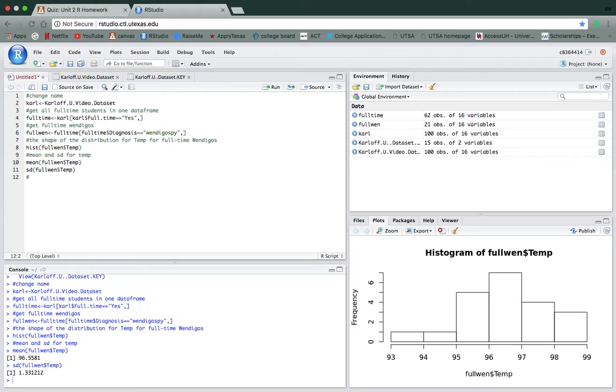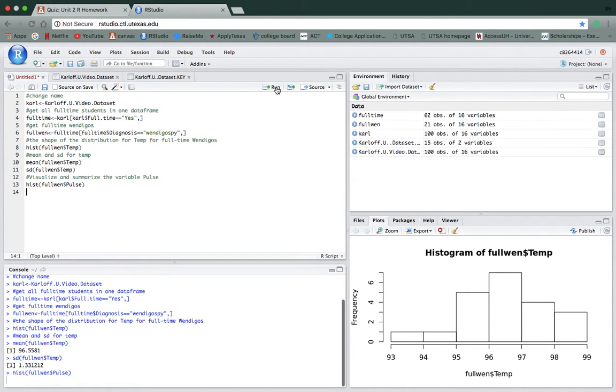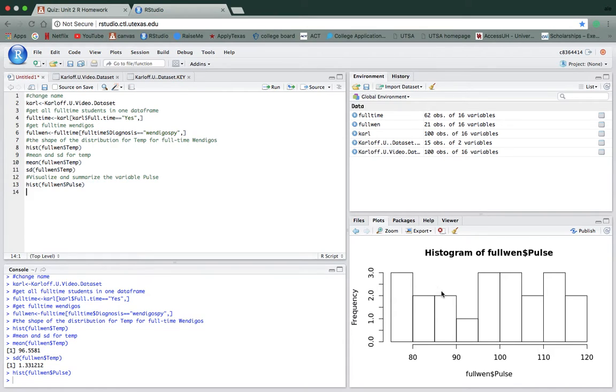So let's go here, paste, and so we're just going to do histogram of full win $, pulse. Right here, go. And so right here we can see the histogram for full Wendigo's pulse. It's pretty normal, pretty uniform.